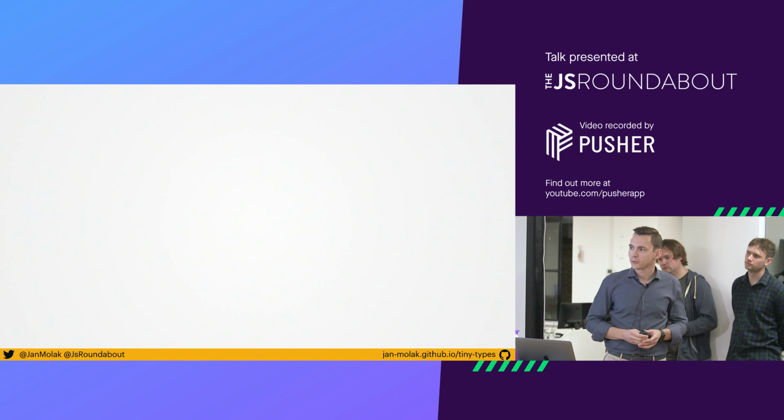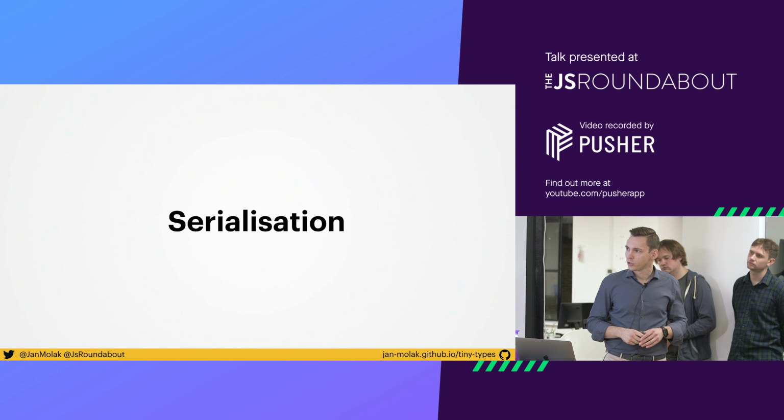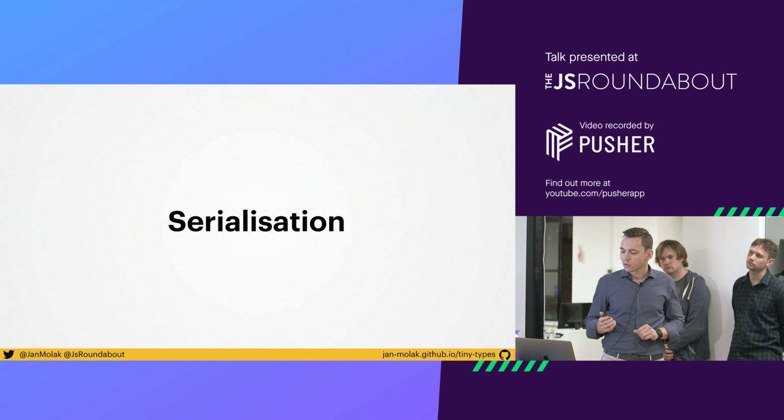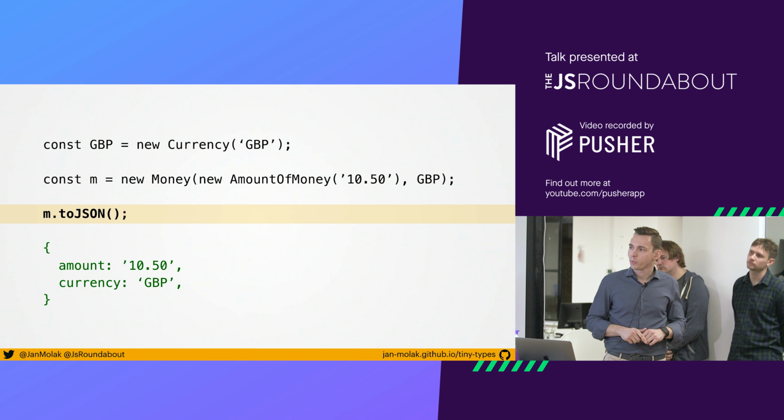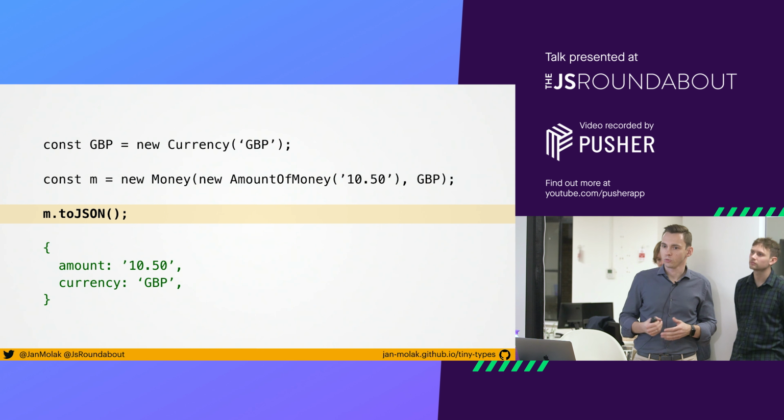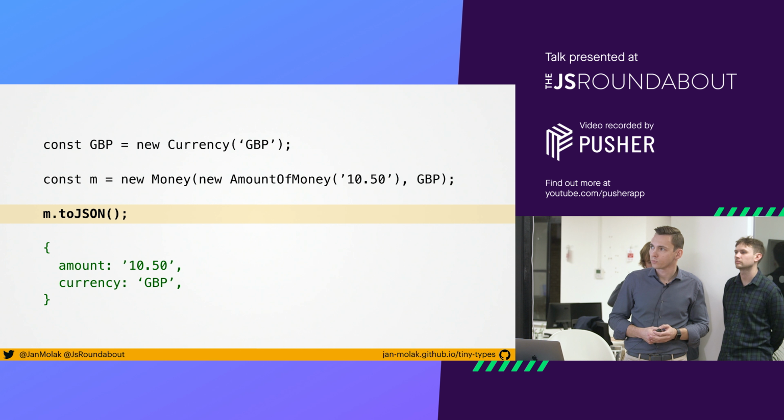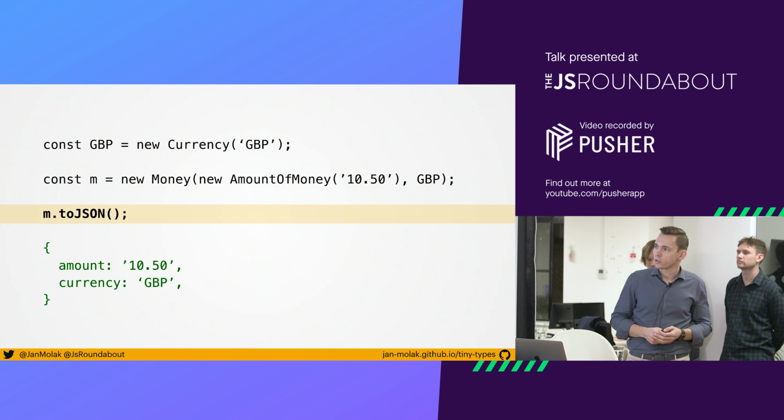Now, what about serialization? Another thing with building distributed systems, especially in the microservices era, is how do we actually send a given object over the wire? How do we ensure that it remains intact, that we serialize and deserialize it correctly? So the typical way to do it in our JavaScript world is to add the toJSON methods on those classes. And you can do this as well. Now, what you can see I'm doing here is basically the toJSON method from the TinyType will go through all the different member fields, and if your member field happens to be a class embedding just one primitive, it will serialize it to that one primitive. So you get a fairly nice and clean JSON structure out of this implementation.